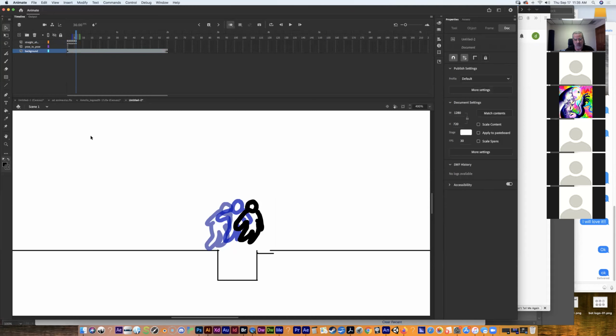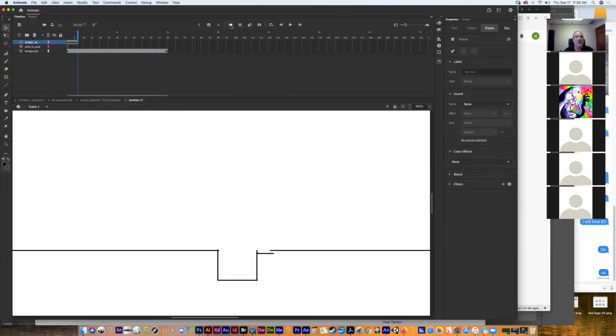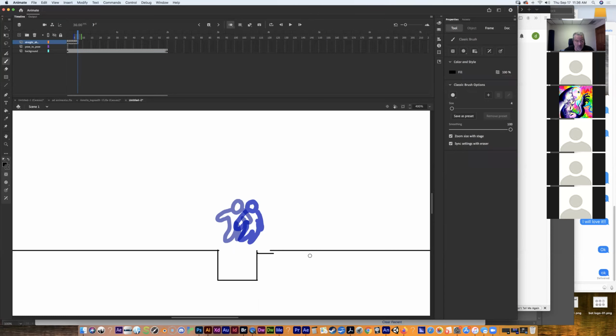So that looks a little better to me. Maybe he's actually gotten a little bigger at this point. And it looks like I somehow screwed up my background there too, but I'm not going to worry about that right now. That's easily fixed. So now I'm going to go to my very last frame that I want to make. Insert my blank keyframe, turn on my onion skin, and now I'm going to draw him landing on the ground, which of course I'll have to adjust because I screwed it up, but that's okay.